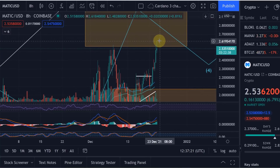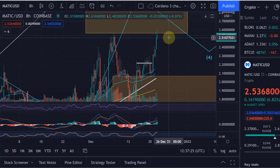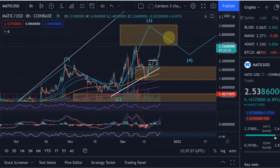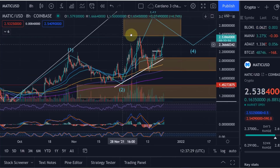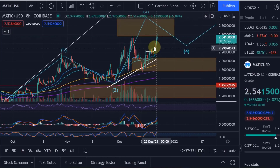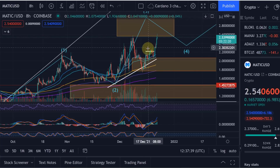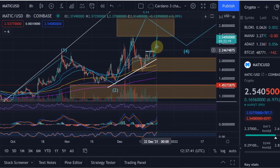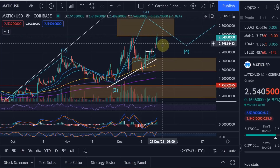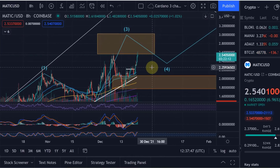My next sell order will be a little bit higher. We are back in this range and made a higher high compared to the previous high. For me, at the moment, this makes it more likely that we continue to go to the upside. I've been bullish on MATIC — in my last video I showed the possibility that the structure looked a bit corrective, but this didn't happen, so it was bullish enough to move further up.